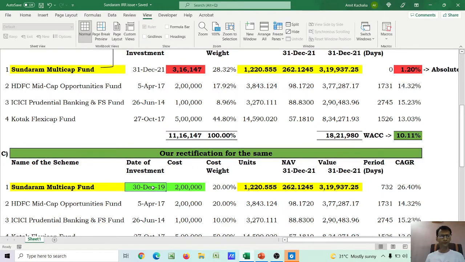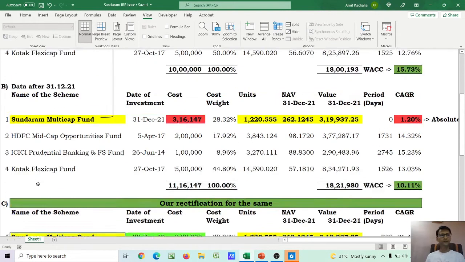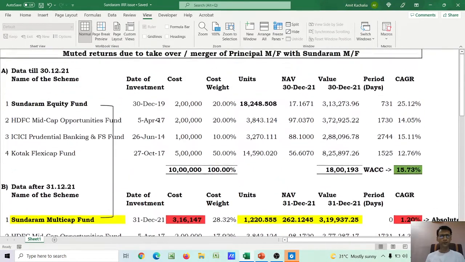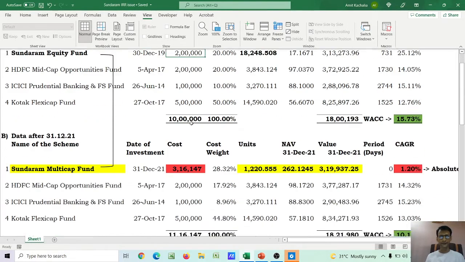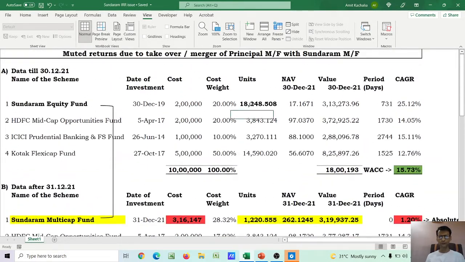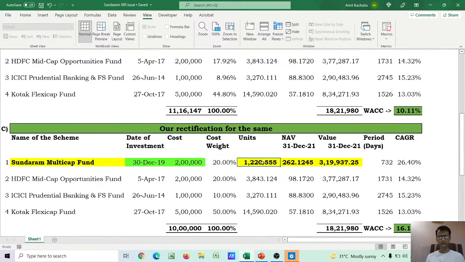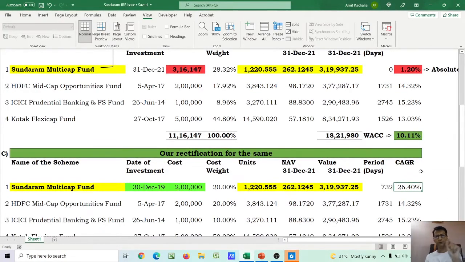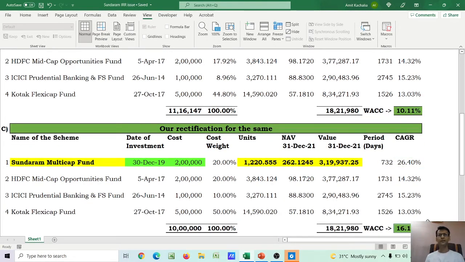As a fintech firm, I have all the old data of my clients. So obviously what happened is the Sundaram Multicap scheme name is new, but I know my original cost was on 30 December, 2 lakhs. But my NAV, I'll consider the new ones. Obviously, these are the new NAVs. So the NAV is this much, but the cost is this much. So NAV is not changing. So technically speaking, under our rectified regime, my CAGR is almost the same. That little bit of gap is there because of one day of NAV, nothing else. So it's back to originality.